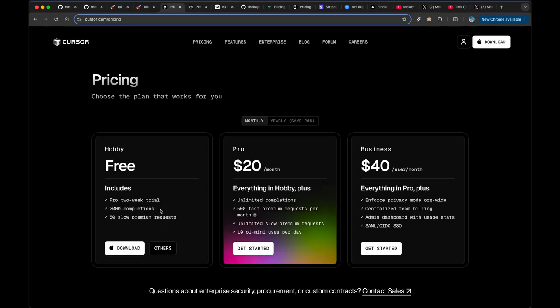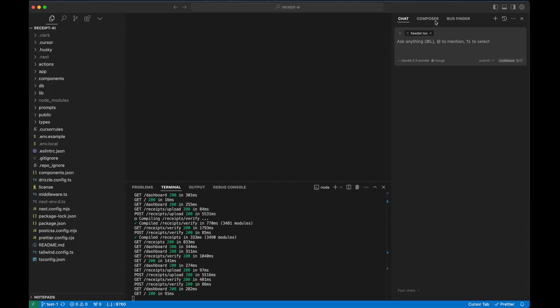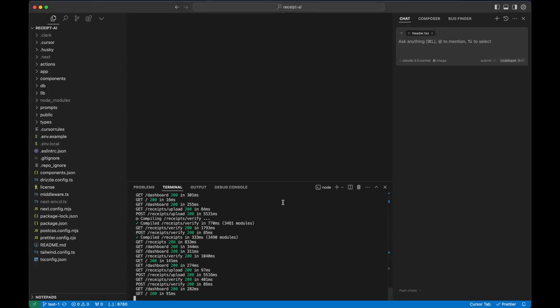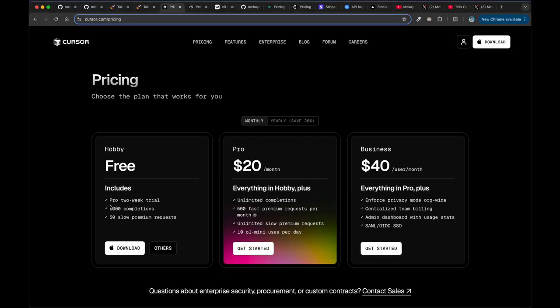This is one of those things that I always recommend, especially for beginners, because it's going to give you all these powerful tools that you can use, things like chat, things like Composer inside of your IDE directly. It's just going to make your life a lot easier. And obviously, given the fact that they have a free plan here, it's basically impossible to say no to it. Obviously, Cursor is one of the most popular AI tools in the entire world now. So I'm probably telling most of you something that you already know.